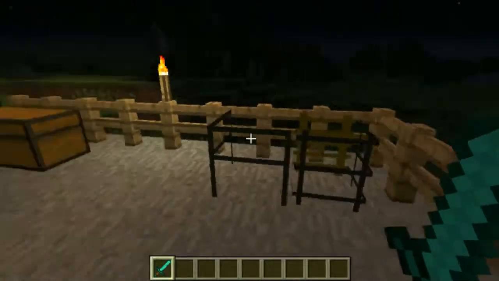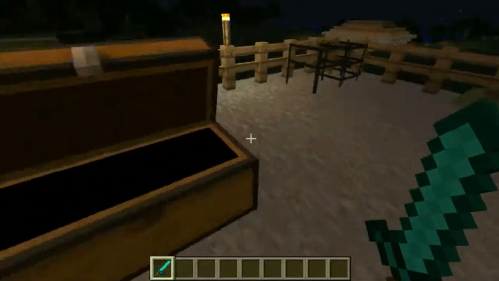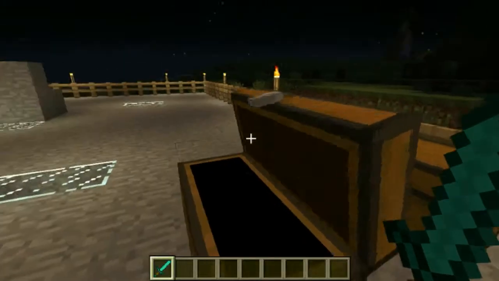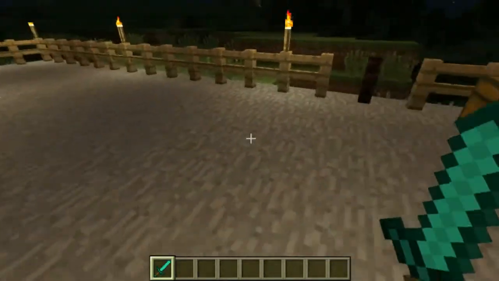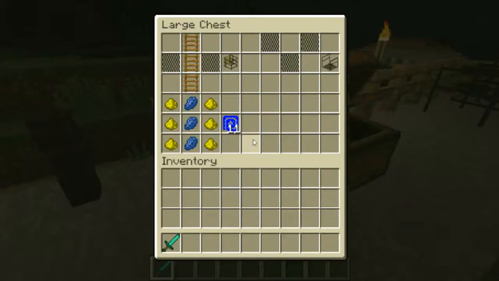First off, here is the steel grid, which is the ingredient, or whatever you want to call it, for the catwalk or the catwalk ladder or cage ladder. It's the main ingredient, which can be crafted with 5 iron ingots. Then we have the blowtorch, which basically can remove those fan things, which can be created with 2 iron ingots and a flint and steel.